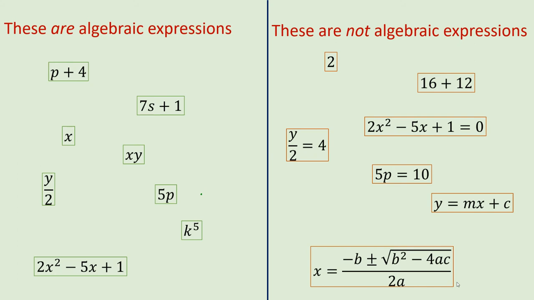In these equations, you've got two different expressions that are equal to each other, but we'll go on to the importance of the equal sign in later lessons, just highlighting the difference between an equation and an expression. Importantly, the value of the unknown in the expressions can have any value. The minute you've made it an equation, for example, half y equals 4, then y has a very specific value. Algebraic expressions can have any value. It's an unknown value.